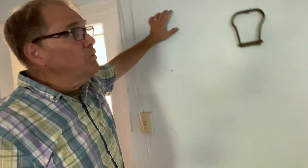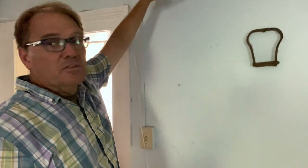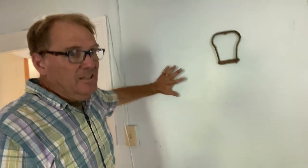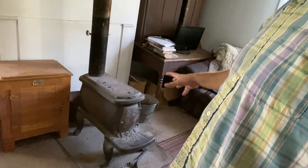But here's what's interesting. This house is solid. There's no wood from the ceiling down. It's all adobe or all brick. Completely solid. Got a Franklin stove inside here. We want to keep that. She's worried about grandkids touching it and it's hot, so we're trying to figure out a way to put a wall around it or something. There's a small bedroom in here.